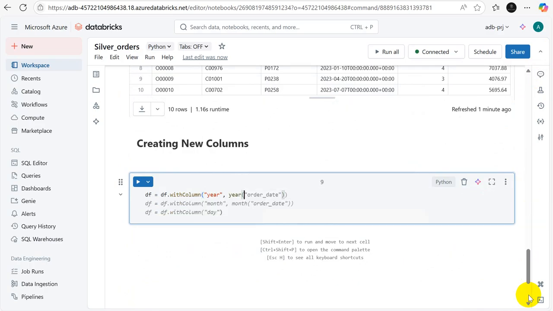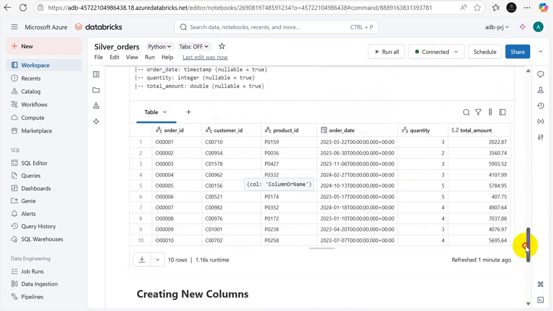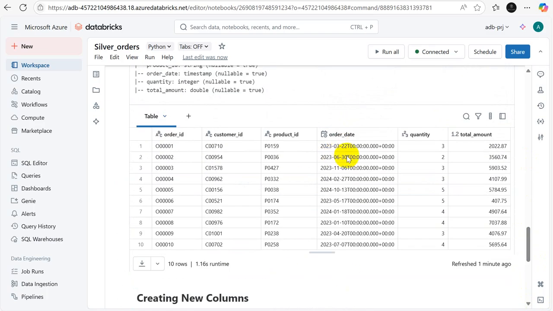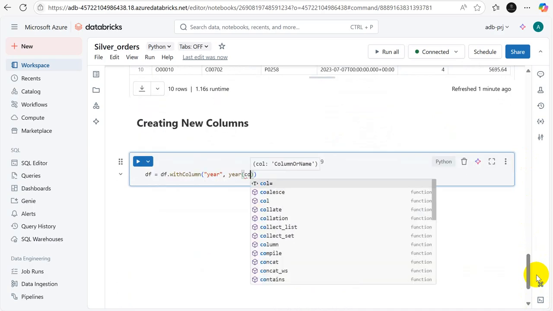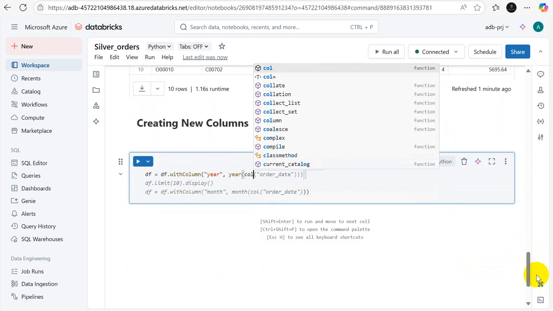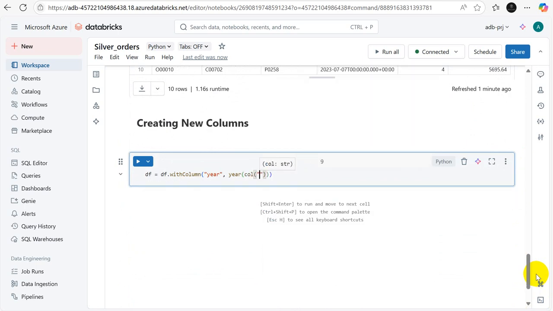You have to give a reference to a column, since this function is applied on this column, so you have to specify col. COL stands for column, meaning you are giving a column inside it. So you will use order underscore date. This bracket is closed, this bracket is also closed.